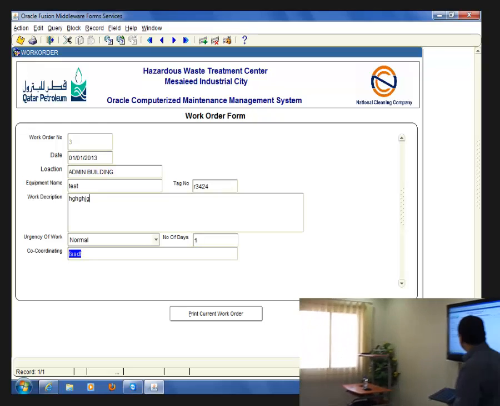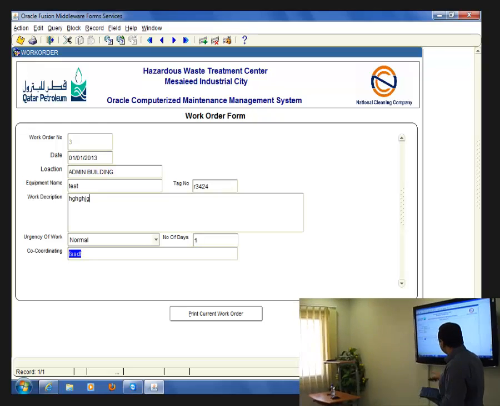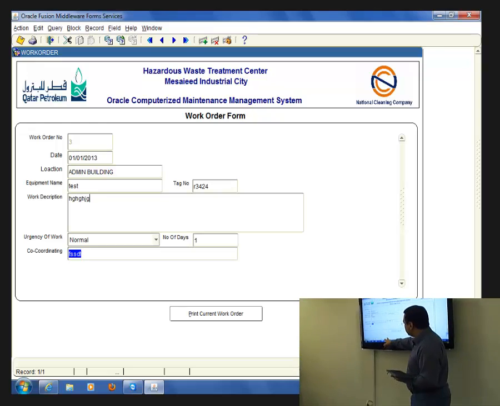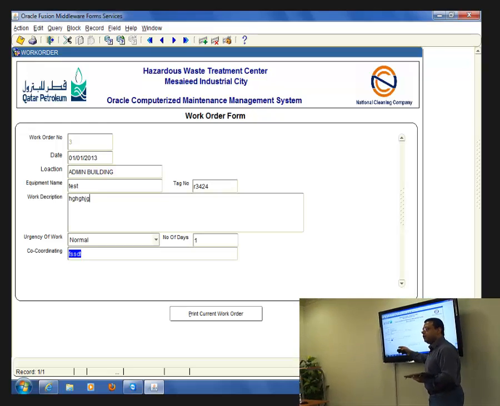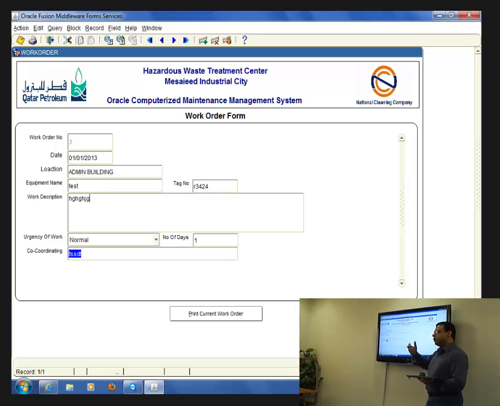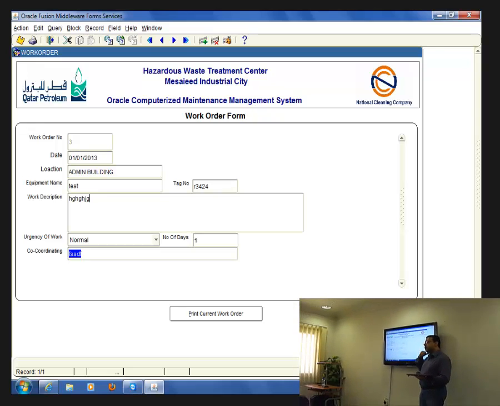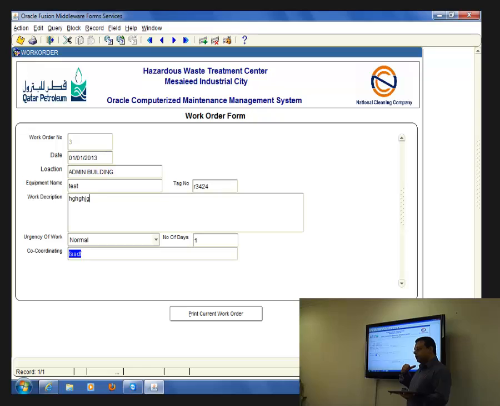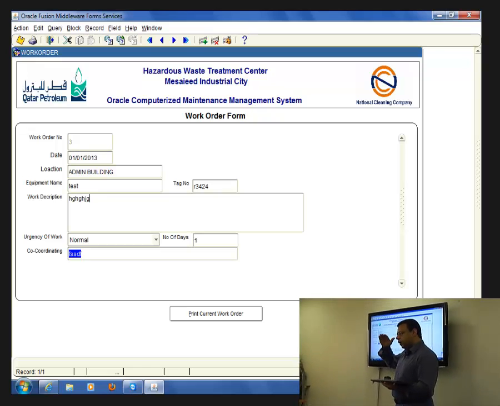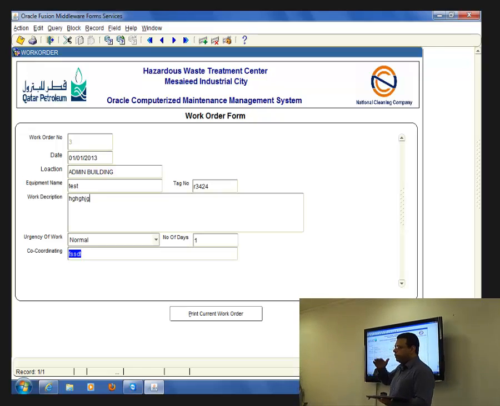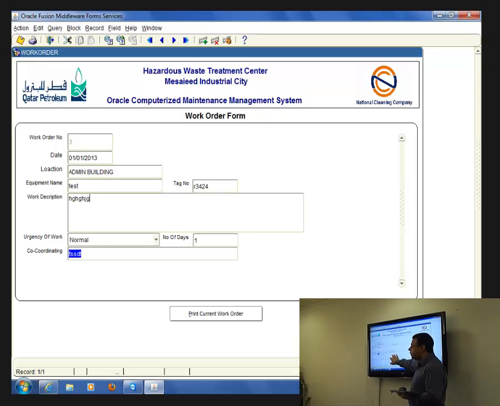And we have also here the coordinating person. Here I will generate also a drop-down list. It will take the data from the team table. How many people are inside, or how many have already been entered in that table, so we can select his name to be added here.